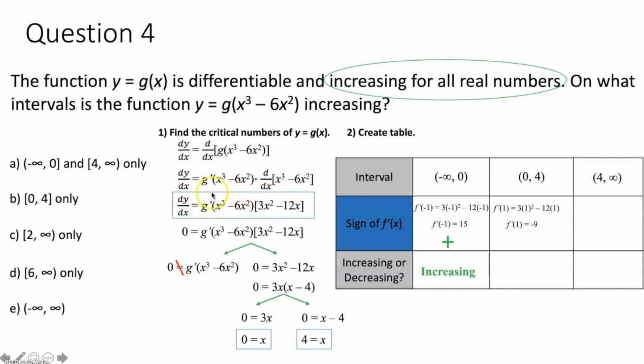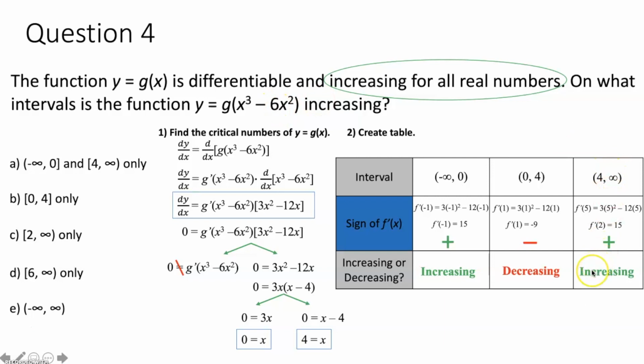So a negative number times a positive number is going to be negative, meaning that the derivative of this function on this given interval is negative, meaning that the slopes of the lines tangent to this function on this given interval are negative, meaning that this function on this given interval is decreasing. Then we're going to pick a test x value on this interval and plug it into the derivative. How about 5? If I plug in 5 to our derivative over here for x and I simplify, I end up getting 15 times some positive number. Now 15 times a positive number is going to be a positive number, meaning the derivative of this function on this given interval is positive, meaning the slopes of the lines tangent to this function on this given interval are positive, meaning that this function on this given interval is increasing.